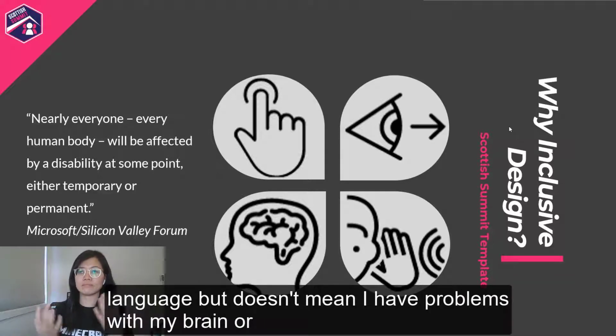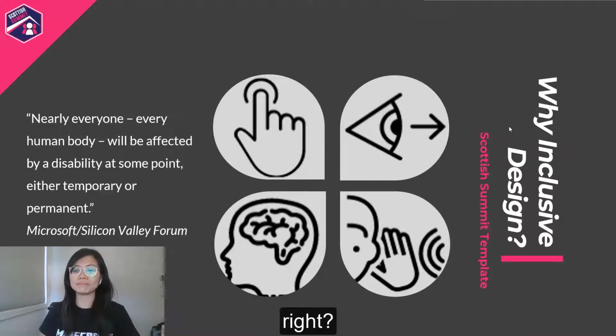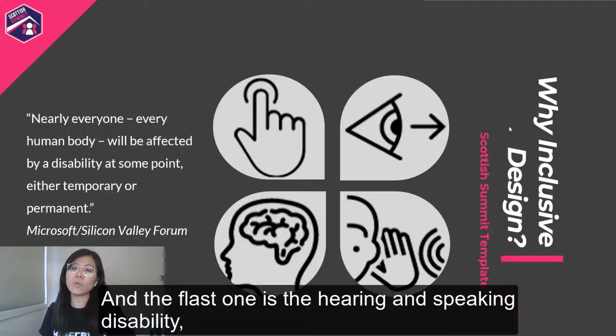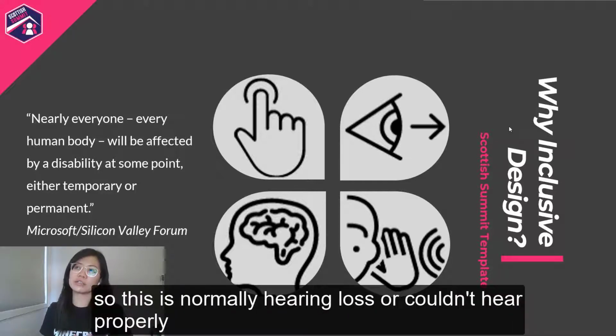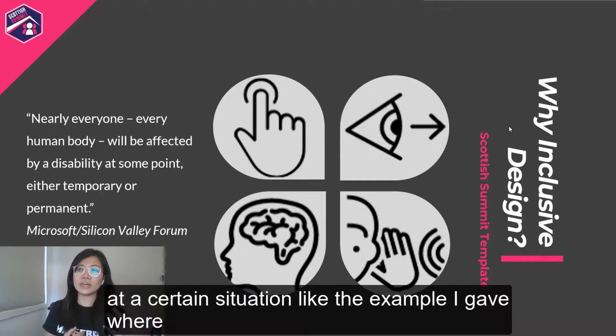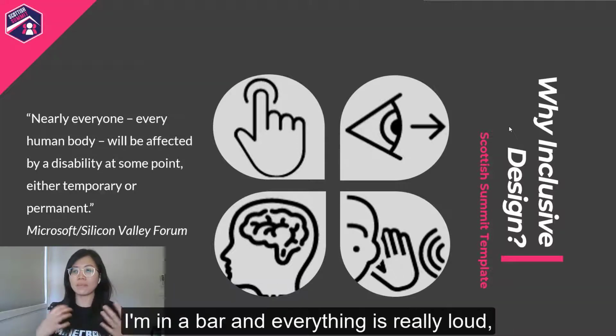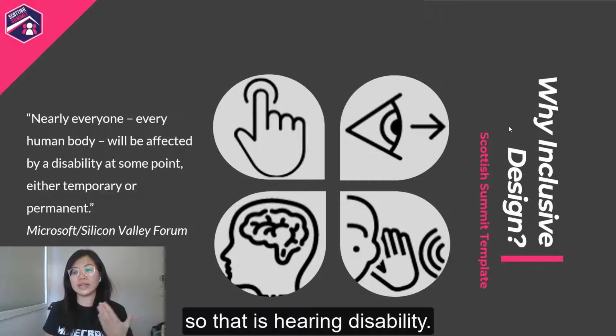Doesn't mean I have problems with my brain or anything, right? And the fourth one is the hearing and speaking disability. So this is normally hearing loss or couldn't hear properly in a certain situation, like the example I've given where I'm in a bar and everything is really loud. So that is hearing disability.